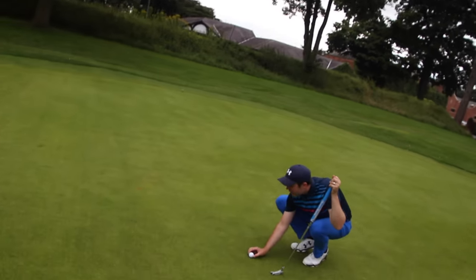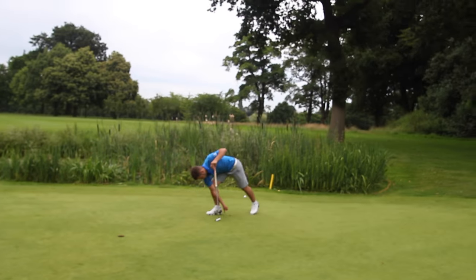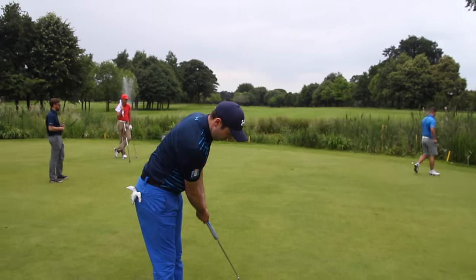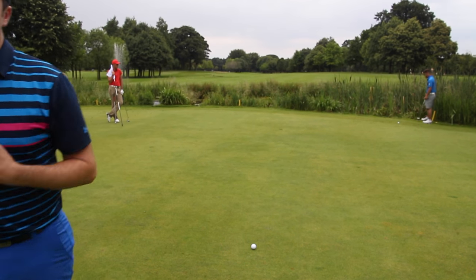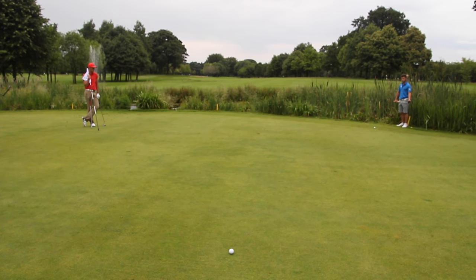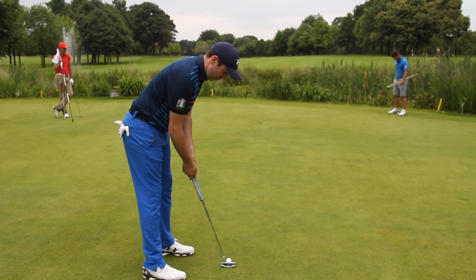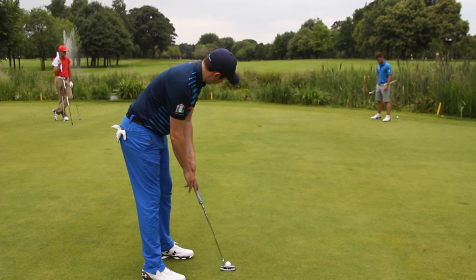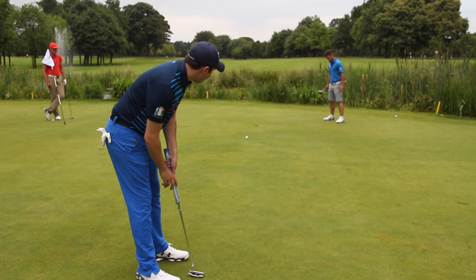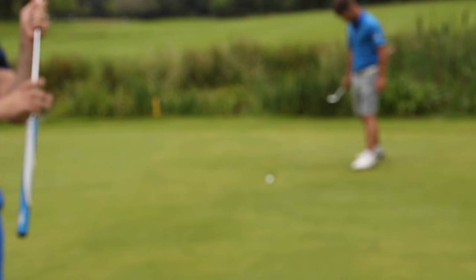Mine's just off the green anyway. There's a real chance here. I need to get some back off Haydn, really. They were giving me a few clubs back there. I've not quite negotiated how many yet. It's left edge, really. I fancy this. No, keep going, keep going. Oh, centimetres. That is frustrating.